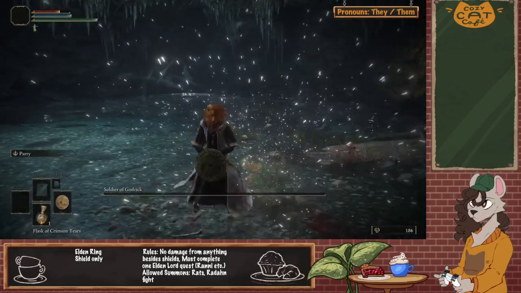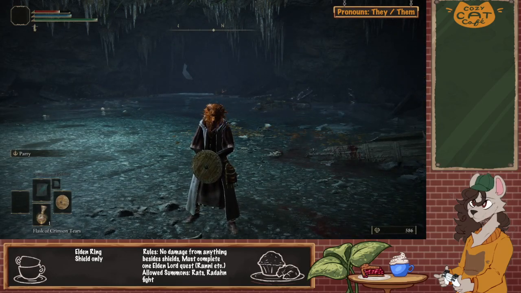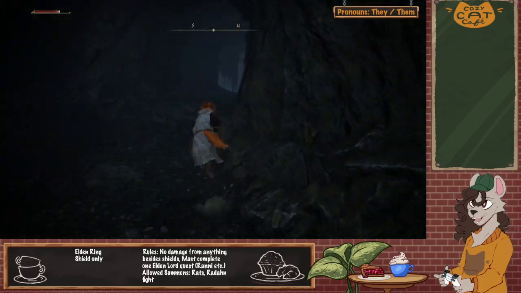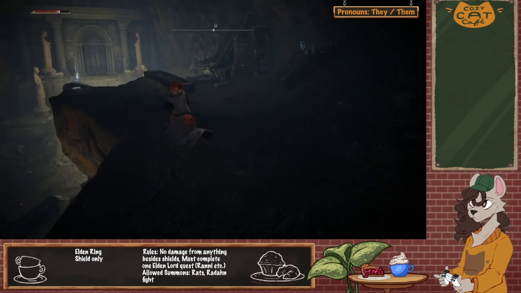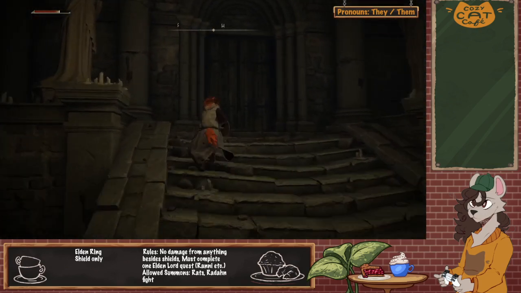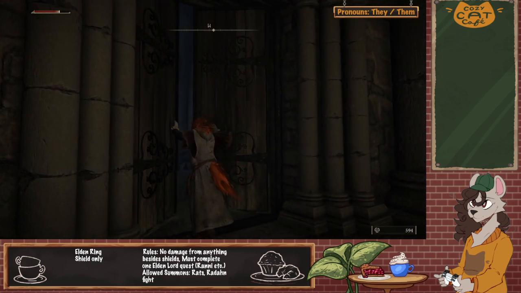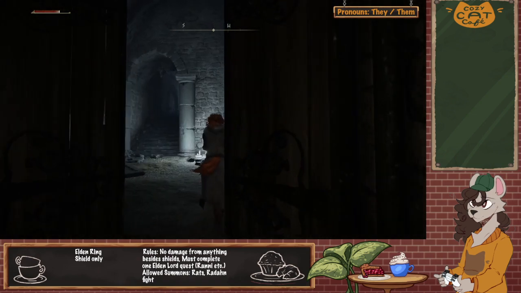I won. Winner. God felled. That's basically the hardest boss in the game. It's only uphill from here. Alright. Strength. I win. Okay. Through we go.